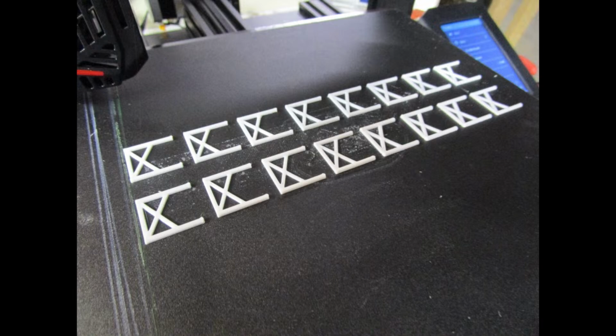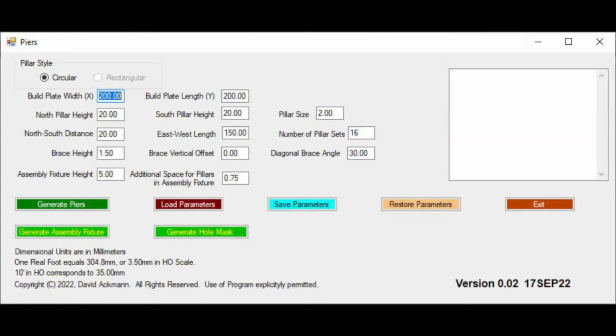Things worked out best when I printed leg sets horizontally and then assembled them in a fixture. This generator asks for the size of your 3D printer's build plate, the height and diameter of your pillars, the distance between leg sets, how long the entire string of leg sets will be, and what angle you want the bracing to be between pillars in a leg set.